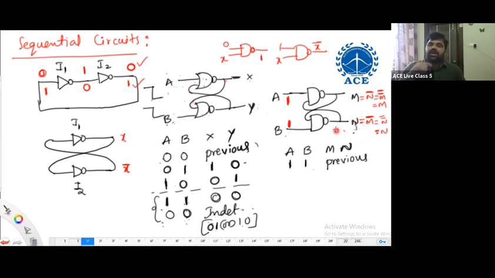What happens if they are not complementary? I'm going to talk about it once again. So for 1, remember it. Completing one important one: what if AB are 0, 1? A is 0, B is 1. If A is 0, B is 1, what happens? Which one should be analyzed first, the gate which is connected to A or B?